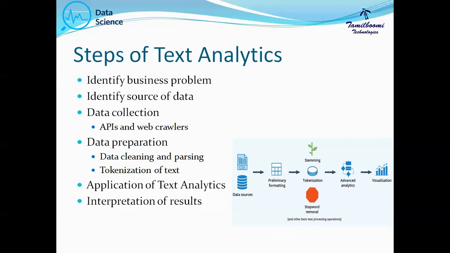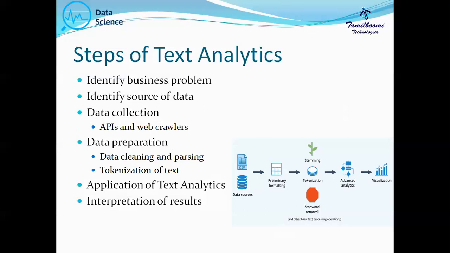Now, in a particular text data, there are many words, many sentences, many symbols which you don't need, right? Any English sentence will consist of vowels, consonants, verbs, then articles and so on. So you don't need all of them to reach your analysis, right? You don't need to analyze how many A's or how many the's are there in a sentence. Those are the elements which we call noise and which we need to filter out.